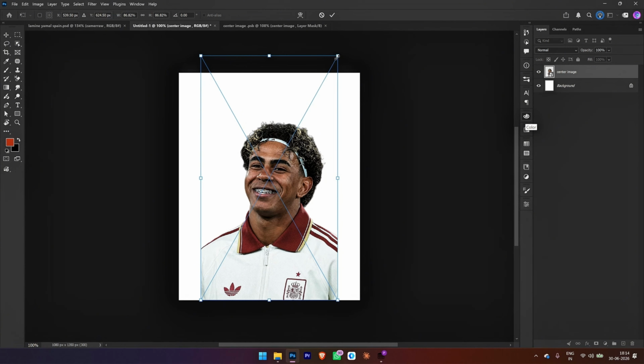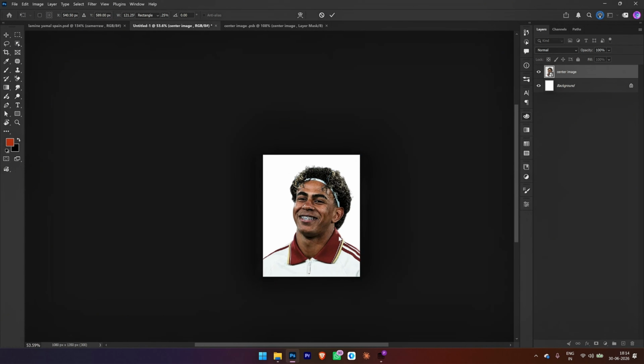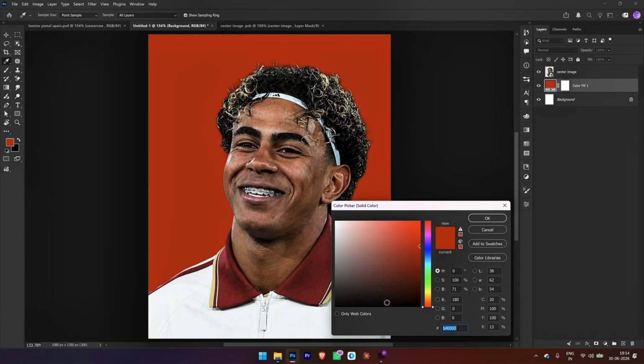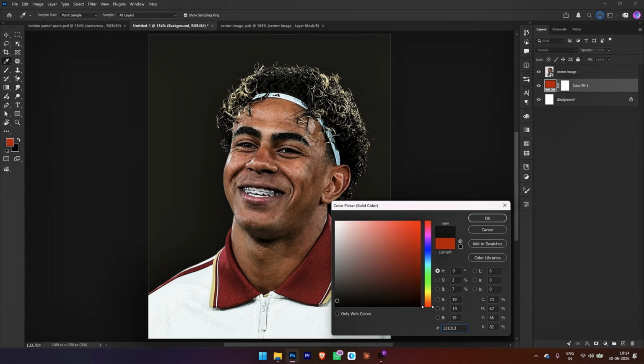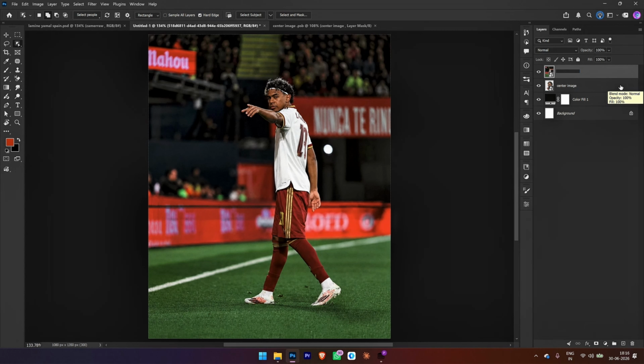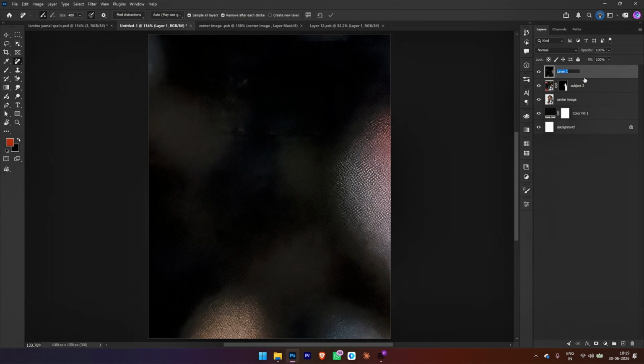Just increase the size of this image. We need to take a color, black, not exactly black, something like this kind of color we need. This is the second image. Just rename this layer like subject 2, and same process, select subject and mask. Okay, I bring the third layer also. Just do the same steps.